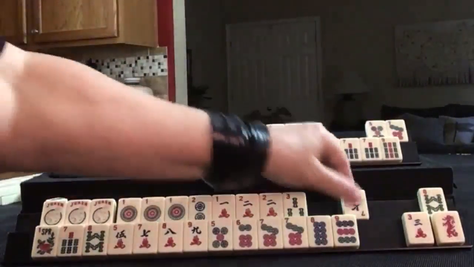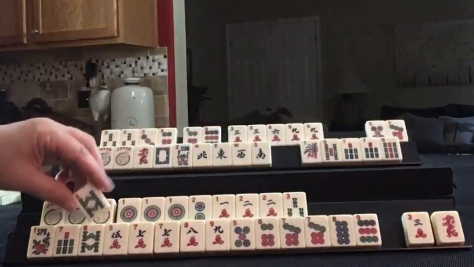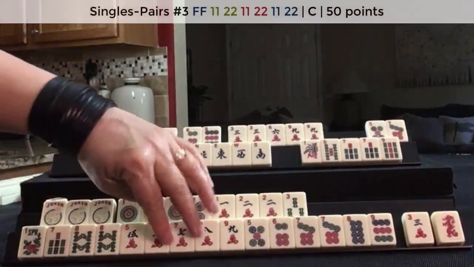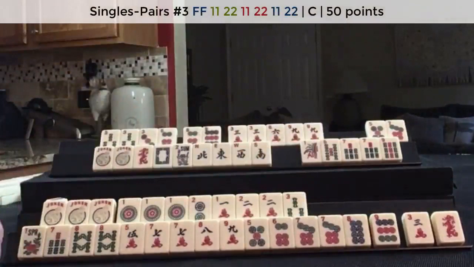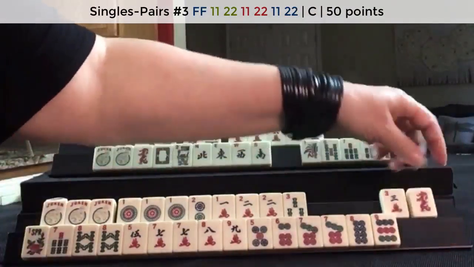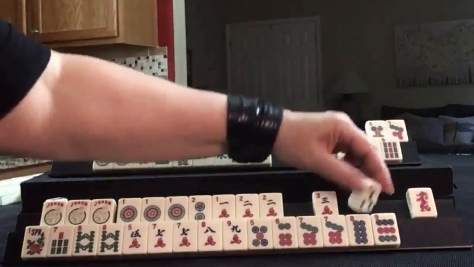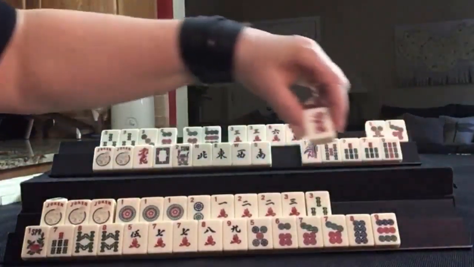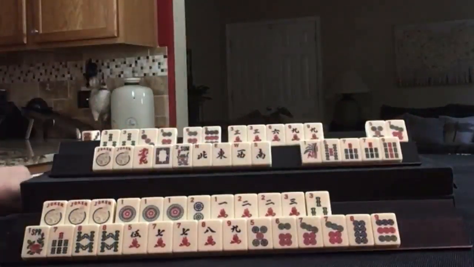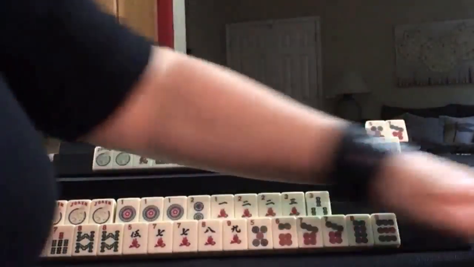7 crack. That would be a keeper. Oh, I almost discarded this. 7-8, 7-8, 7-8 pair hand. Let's keep the 3 since it's in our range. Let's discard red dragon. 2 bam. We don't need that.